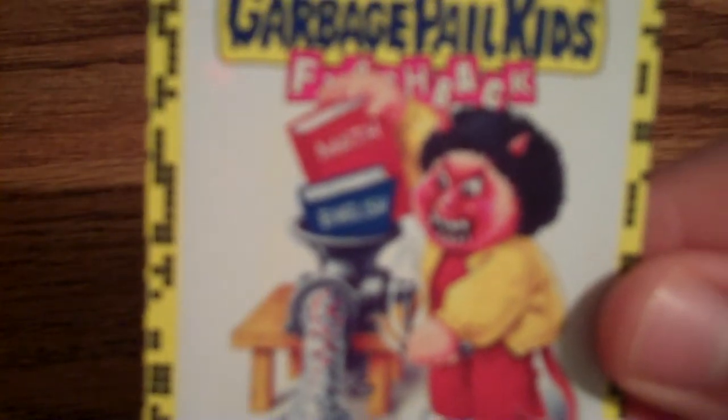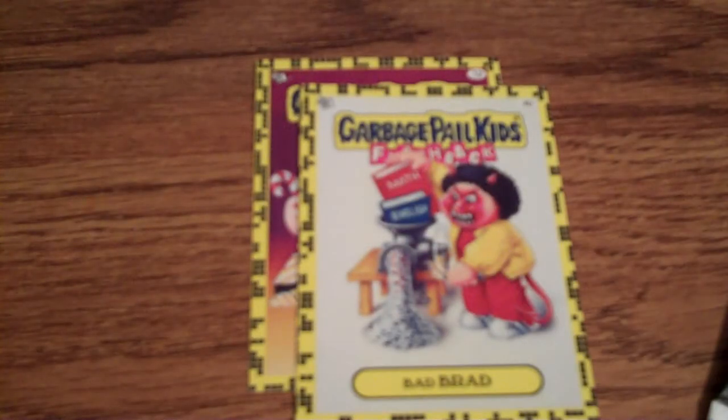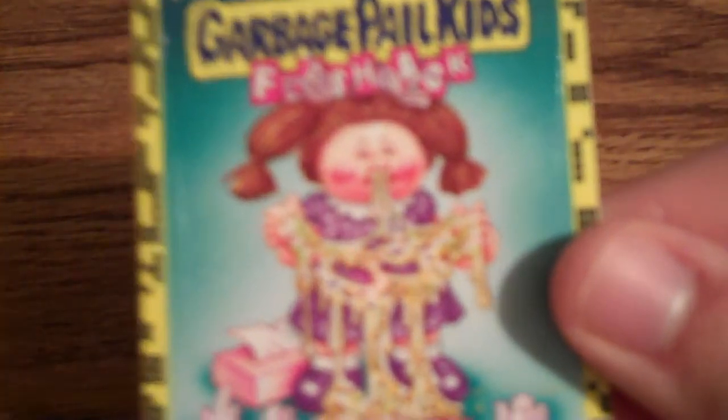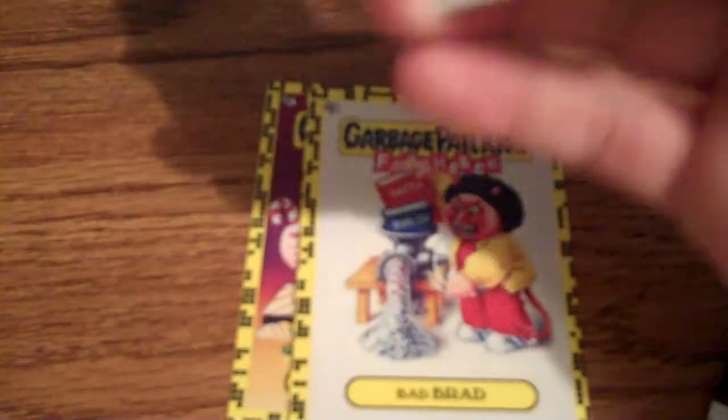We'll show you a couple more here. Bad Brad, he's shredding a math book and an English book. He's got a devil. Let's find a gross one here for you. Here we go, Leaky Lindsay, obviously leaking boogers out of her nose. So yeah, I got 5 packs of these. The base cards all have this yellow border around them, and they have random stuff on the back. It's like a little Facebook thing. This is kind of stupid, honestly.